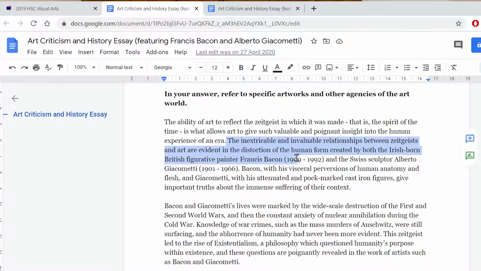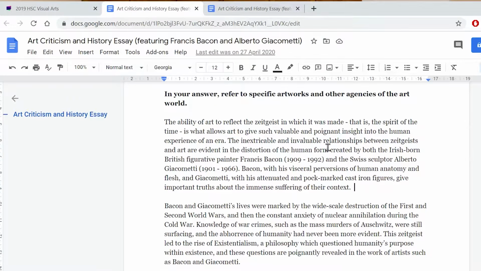Next, let's introduce the artists and key points. Try to have the artist and also their location and their birth and death, because context is so important in art. Also, it shows you went the extra mile when preparing for the essay, so that's good. But don't waste time introducing individual artworks in your introduction. In the conceptual framework question, it looks like this.